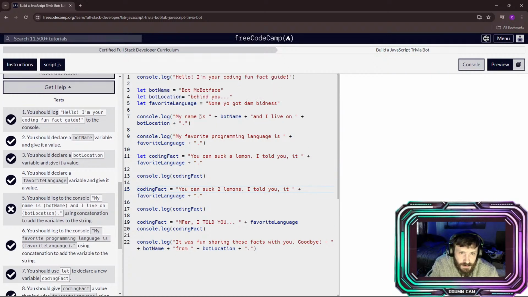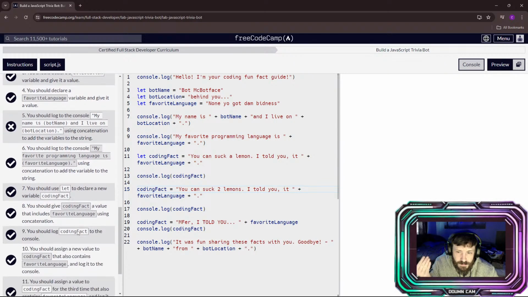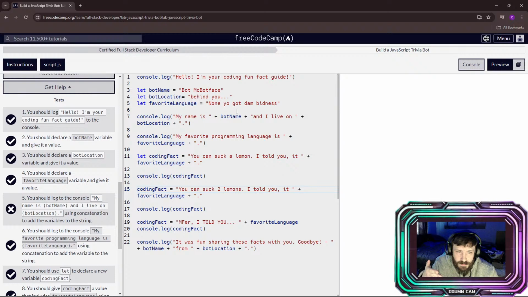I don't get what I'm doing wrong with the concatenation here. Works for everything else. Bot name. Do I have to just literally put this? Boom.